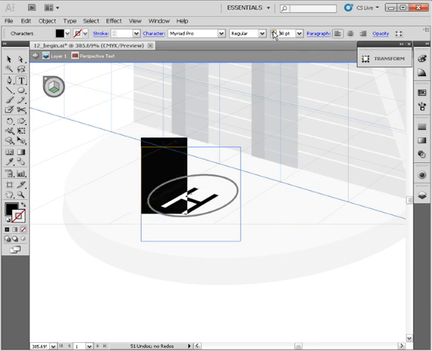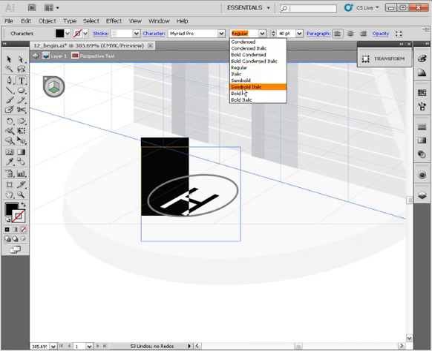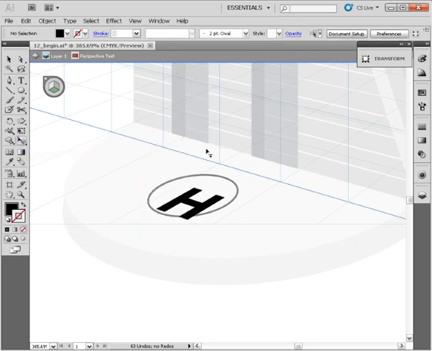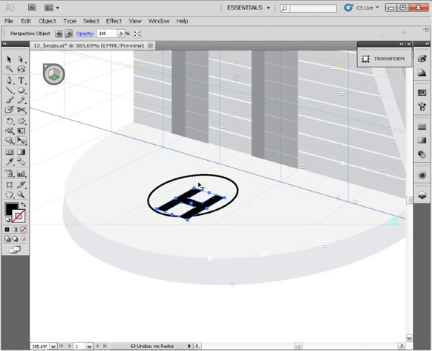Let's go about 40 here. And let's go ahead and change this. Instead of regular Myriad Pro, let's go ahead and set that to bold. And maybe we could even make that a little larger even yet. So I'm going to go ahead and switch back to my perspective selection tool here. And you can see that we have that deselected. Now we can go ahead and back out of isolation mode just simply by using the arrow here. So we're ready to go ahead and reposition this. So let's go ahead and just drag this in here using our perspective selection tool, and we'll just center that up inside our ellipse. Alright, great.